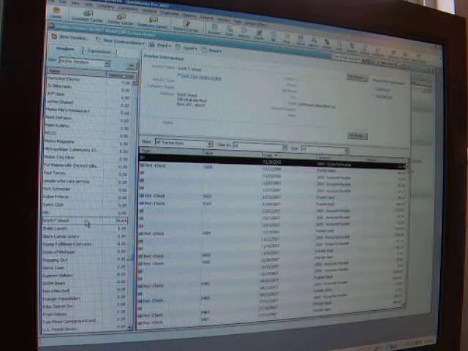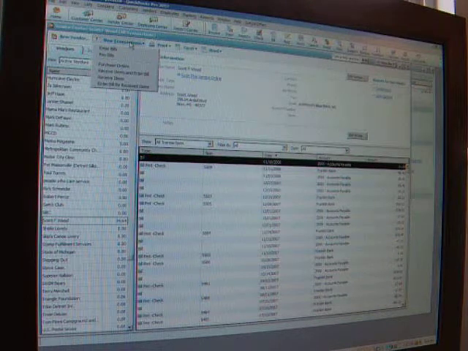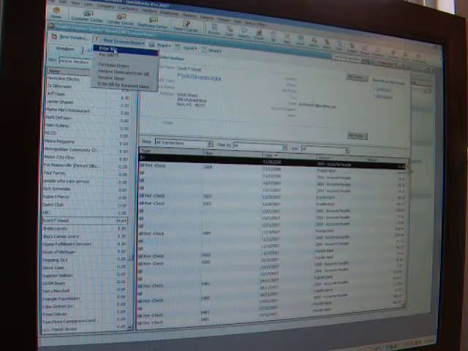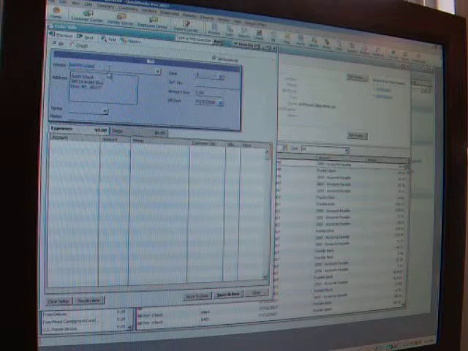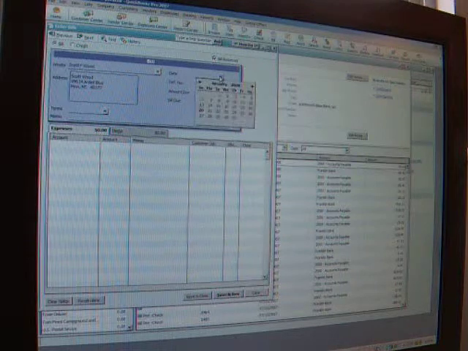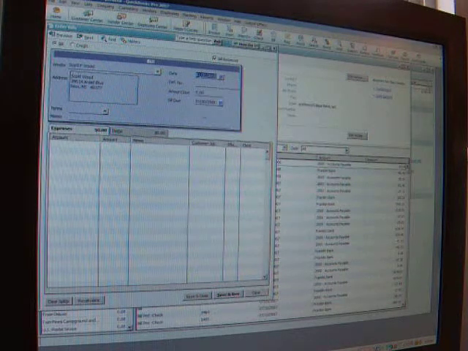Just like you do with the customer, you go up to the top, click new transaction, and you get the drop down list, where you're really going to have either enter bills or pay bills. We're going to enter a bill in, and same thing, you get the name up there, you hit return, and it fills in all the contact information. I accidentally hit the date thing, so just go back out and put that back in there.